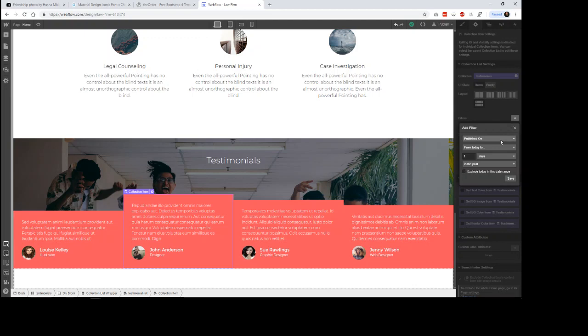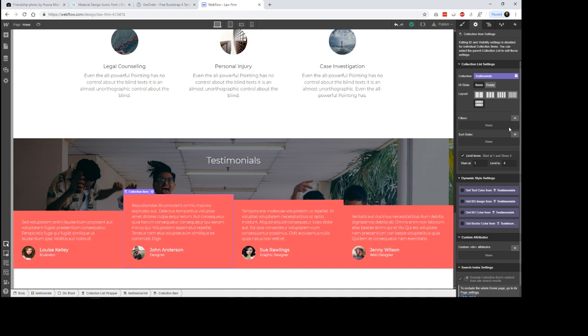Okay. So published on, created on. These are all the different filters that we can do. So if you had multiple ones with the same name, you could filter it by name and only show those. If you only had some of them that had an image, you could select the testimonial image, and if it is set, then it'll only show the ones with images. But if someone has not set the testimonial image, then it wouldn't show anything. It would only show the ones with. So you can set some different things there.